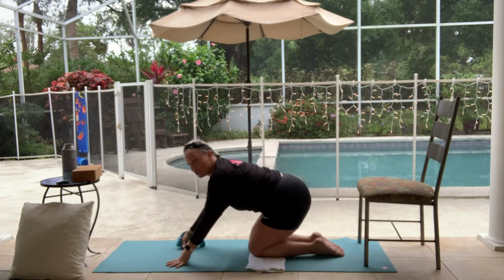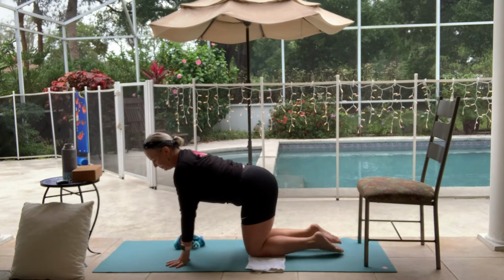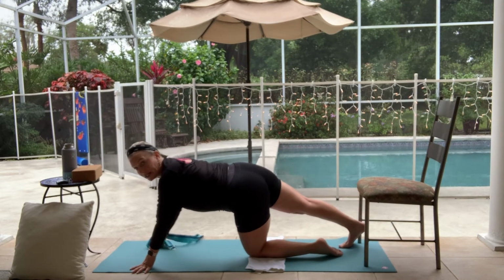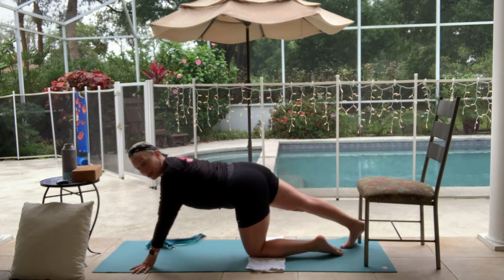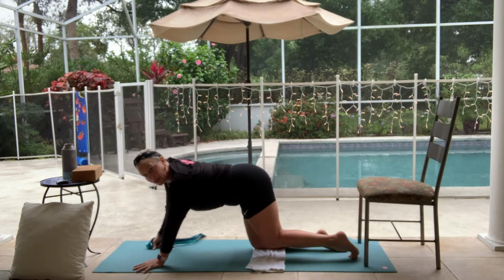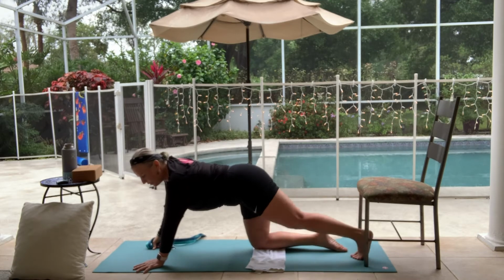Release and shake those feet out. If you need to, I'm feeling like I need to do a little stretch with my legs here. We've been on our knees for a little bit. My legs are getting a little tired here.